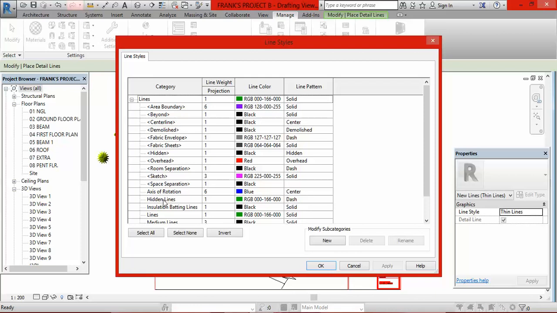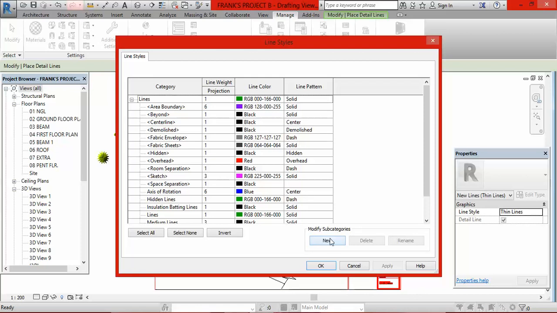You see that there are so many kinds of lines here. You can select any one of them. Under this place is the category of lines. You can see the projection, the line weight. You are going to give it the thickness here. Then the line color, the color the line is going to come with, is going to be here. The line pattern: this is solid, this is solid, this is demolished, this is dashed line, this is solid line. We have dashed line already, but this is not the kind of dashed line I want. So I have to create my own line type.